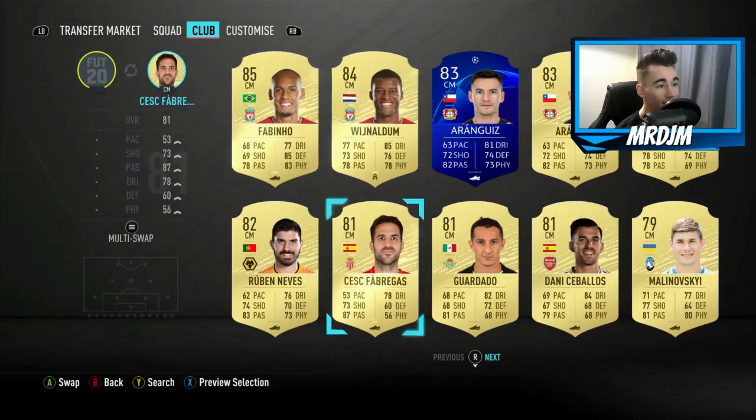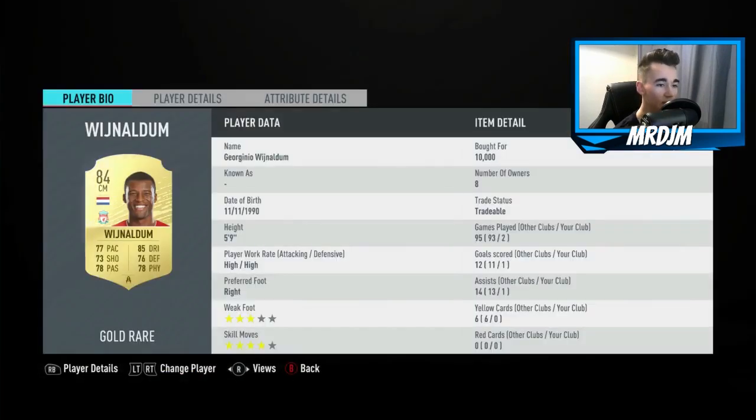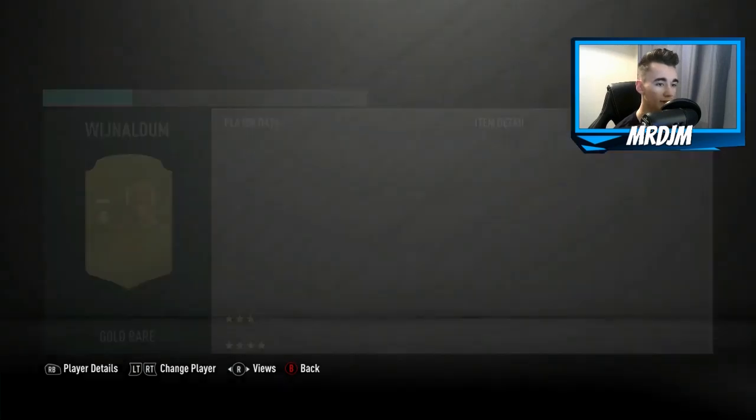So on to the central midfield position, we have got the 84 rated Gini Wijnaldum. I'm a huge fan of this guy. I think he's got such a great card on FIFA 20. He got 1 goal and 1 assist for me in the 2 matches, so a very nice return from this guy, and he really can do everything. Good going forwards, good defensively, so yeah, an important player in this team.